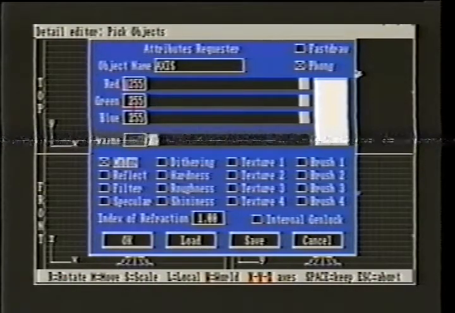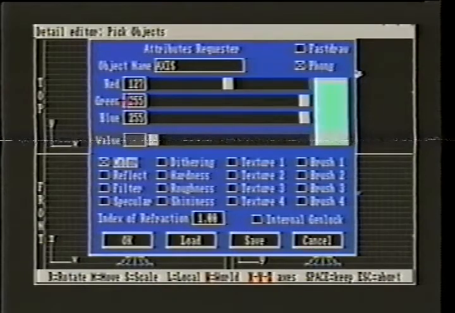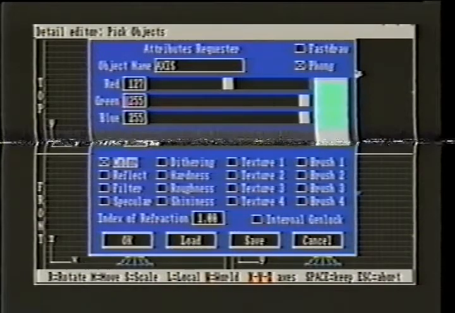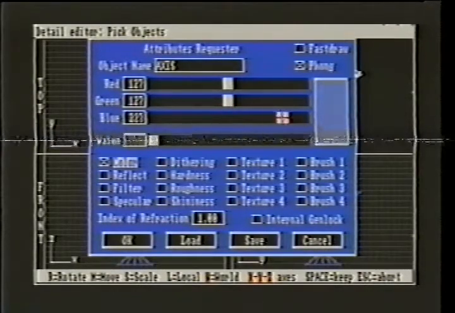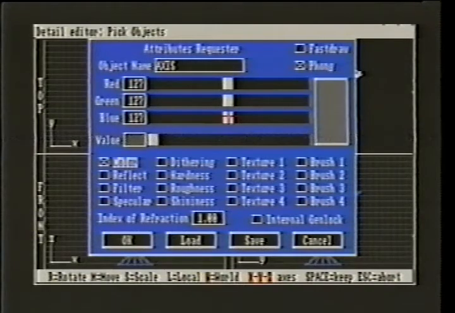Or, if you know exactly the color you wish, you can type in the value in these windows. Notice how the color box to the right immediately represents the color. For more accurate editing, it's quicker to type directly into the box.